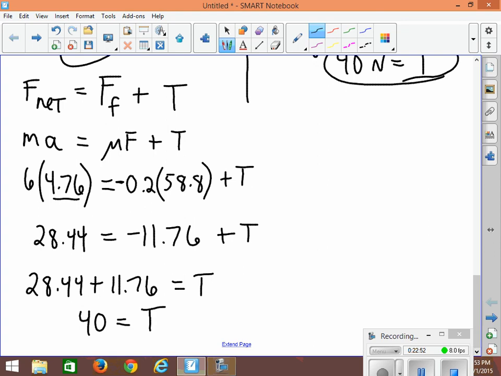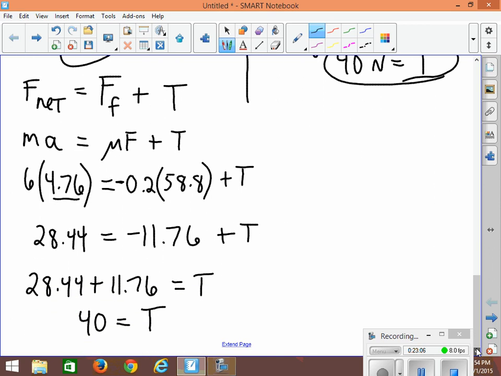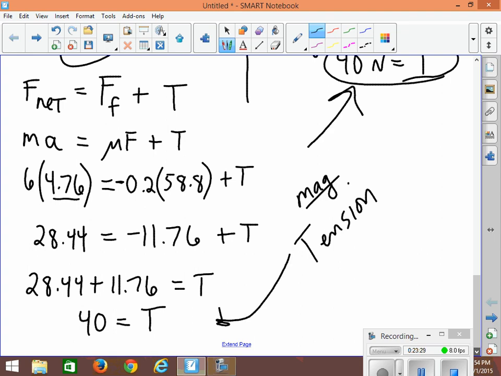Now notice this one came out to positive 40, whereas the other one came out to negative 40. Well, in this picture, the tension is pulling in a clockwise-y sort of way. And so the math figures that out for us, and it knows that this must be a positive tension. The math is fully comfortable with the fact that ropes and tension pull in both directions. It's only us that have difficulty trying to figure that out. So again, the magnitude is really what matters for tension, and the tension magnitude, whether you do it this way, by looking at the 8 kilogram block, or if you do it this way by looking at the 6 kilogram block, you still get 40 newtons of tension.